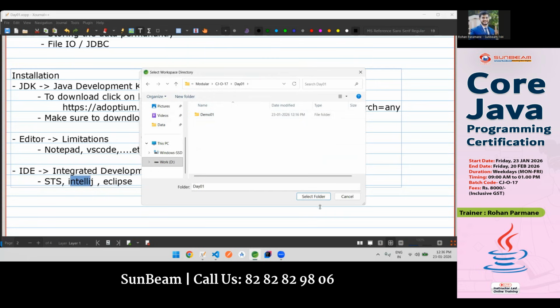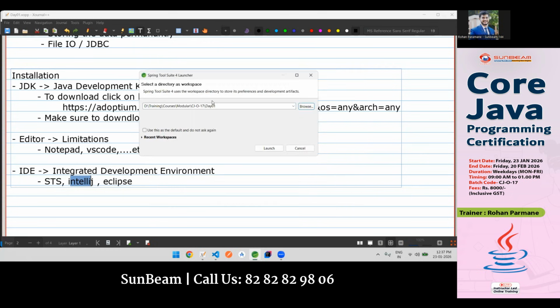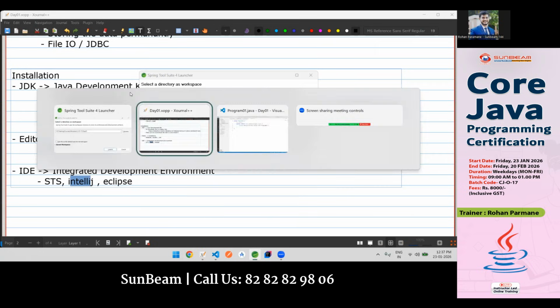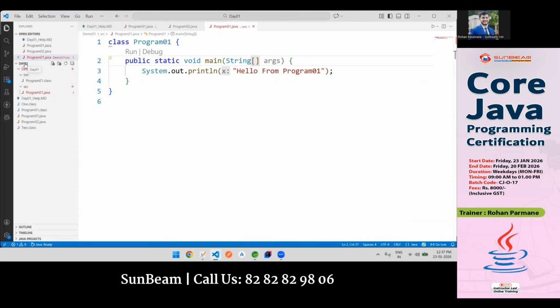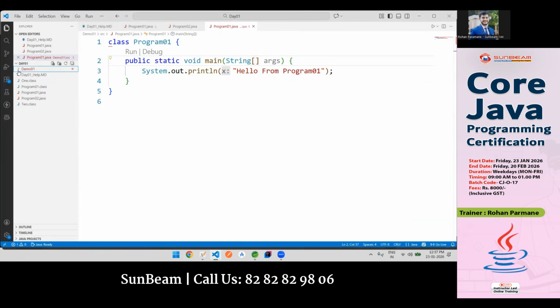तो यहाँ पे इस डायरेक्टरी को चूज करो एंड सिलेक्ट फोल्डर. So this is the workspace. वर्कस्पेस इन द सेंस एक ऐसा डायरेक्टरी जिसके अंदर आप मल्टीपल प्रोजेक्ट्स क्रिएट कर सकते हो. जैसे डे वन नाम का ये जो डायरेक्टरी है VS कोड में आपको दिख रहा है, the one that I have opened up, जिसके अंदर डेमो 01 नाम को ऑलरेडी क्रिएट मैंने करके रखा है. Day 01 help, this is a file, maybe these are the different classes, whatever I have created. तो ये day 01 is my today's day directory, the workspace I am working in.